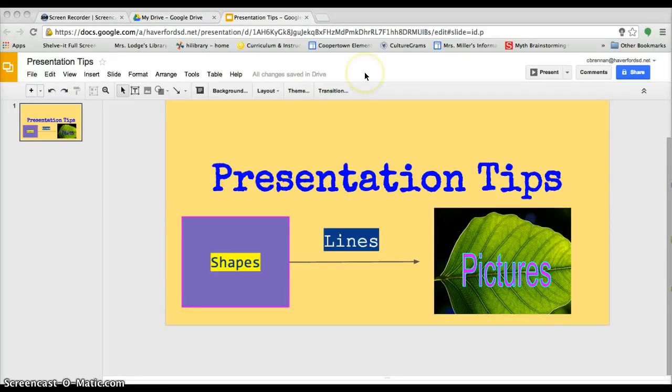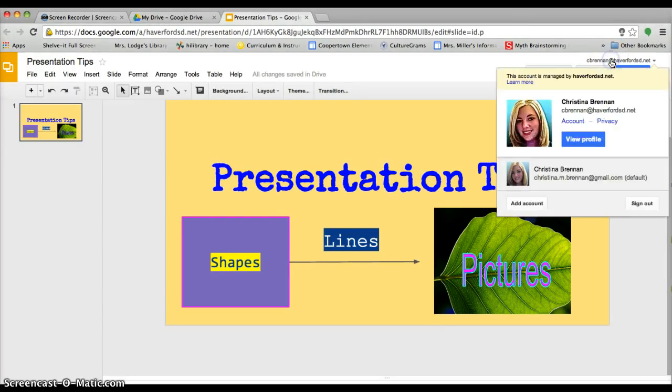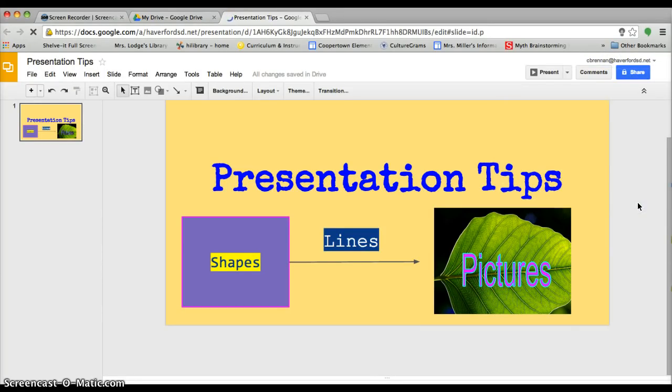It is important when you're finished working in Google Drive for the time period that you sign out. To do this, you're going to look for your name in the upper right-hand corner, your email address, or your picture. You may see one, two, or all three of those things. You're going to click on one of them and be sure to click Sign Out when you're finished using Google Drive.